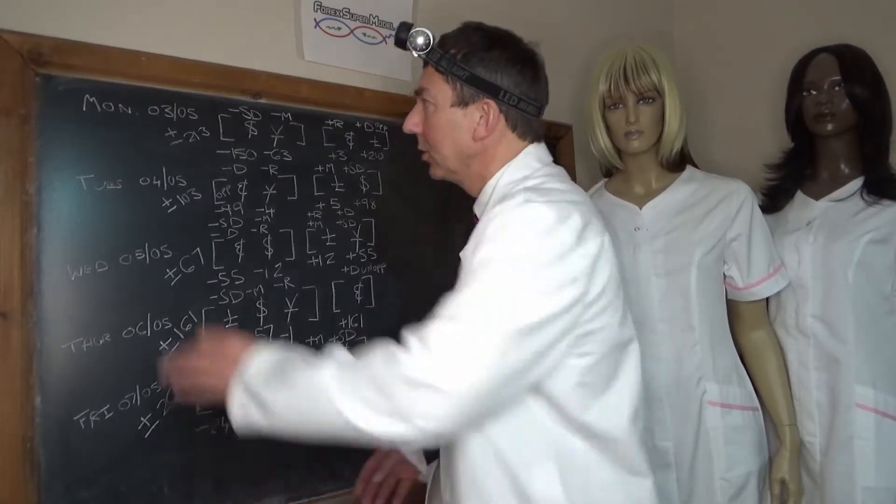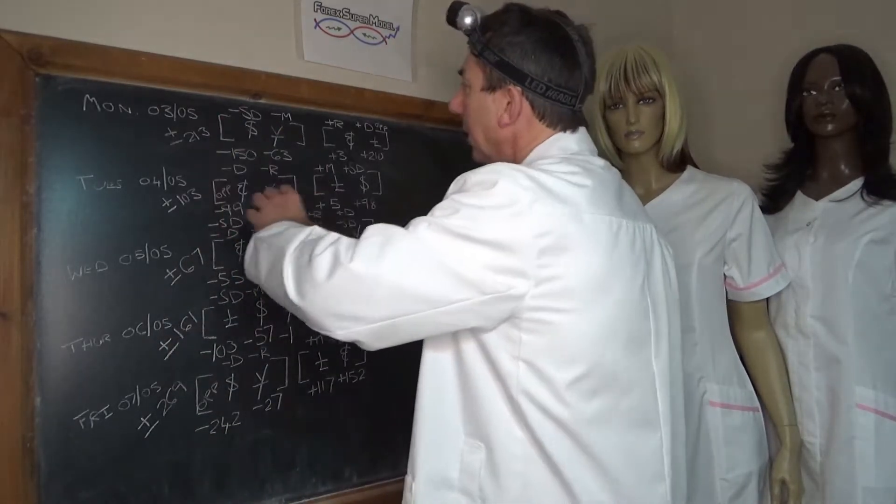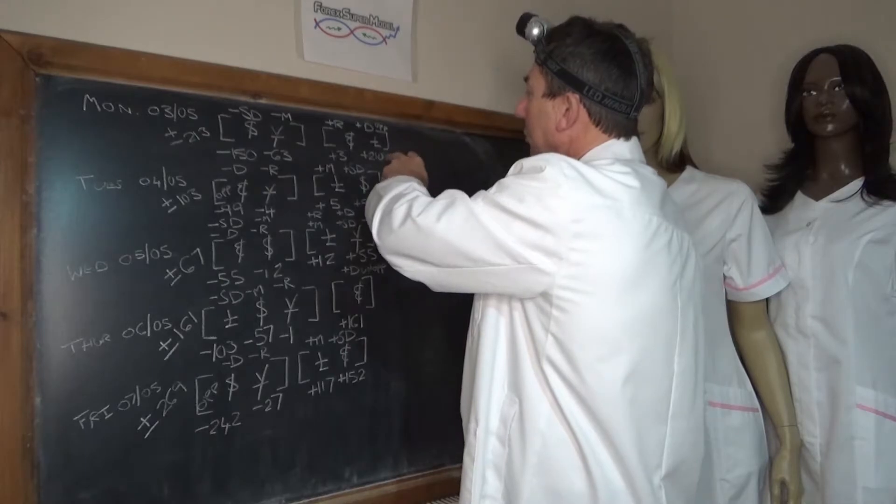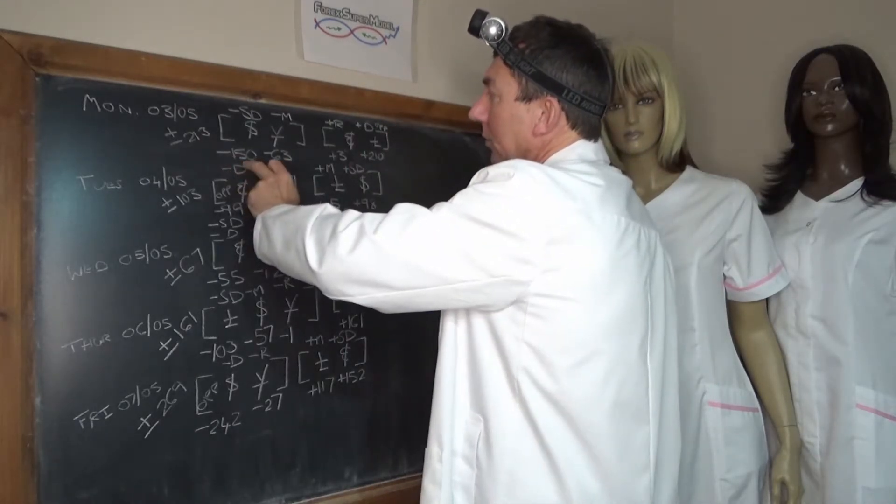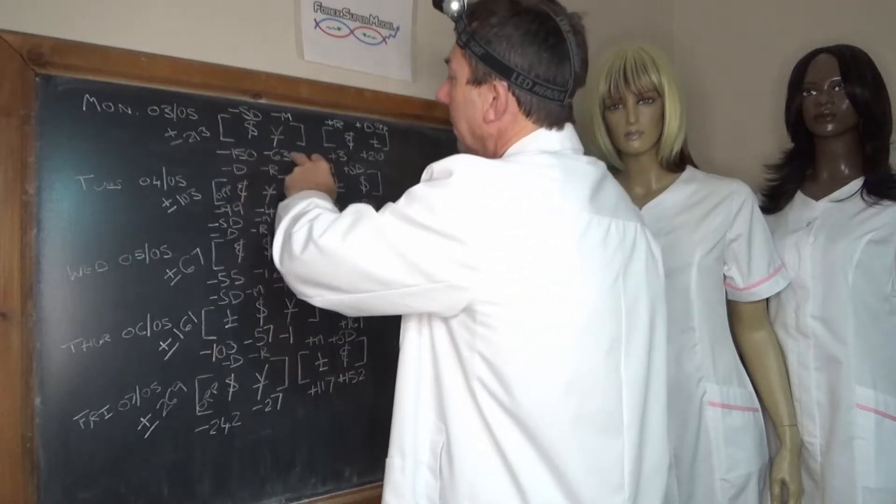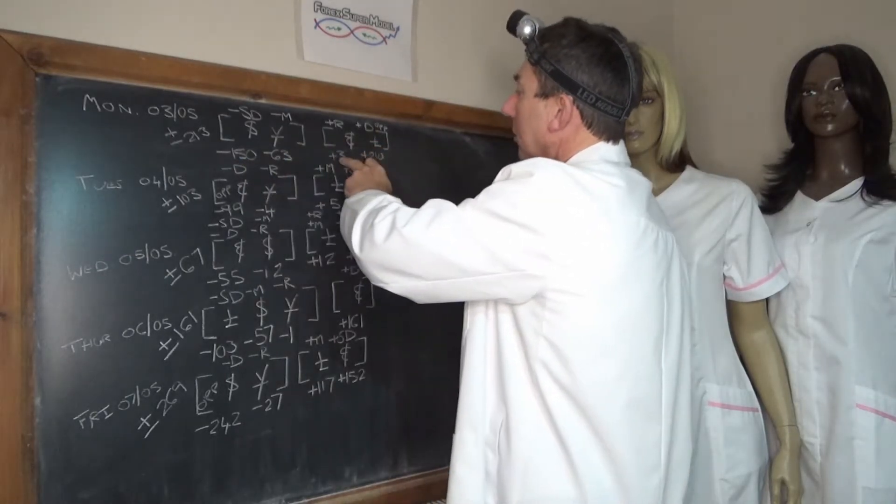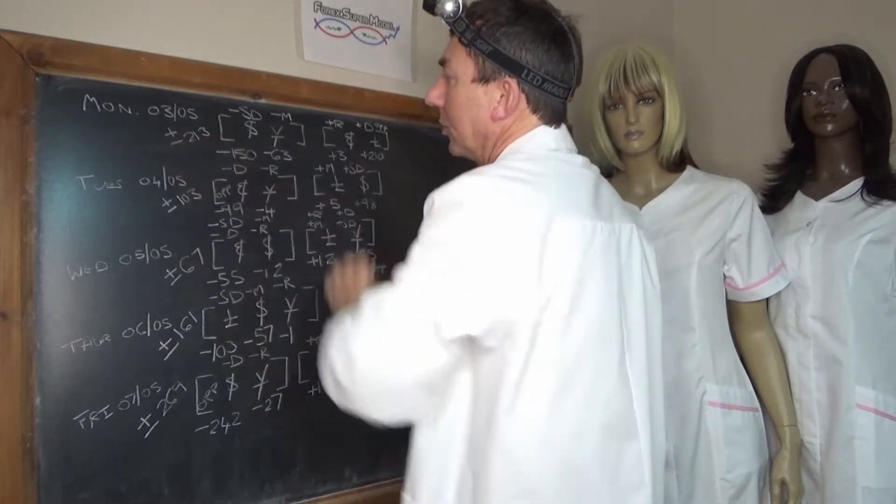Welcome back, we've written up the daily flows. Monday the third, we had a positive opposed driver in the pound at plus 210. Front and back door flows mainly going out of the dollar at minus 150, out of the Yen at minus 63, and the Euro was the positive rock at plus 3. Activity plus or minus 213.